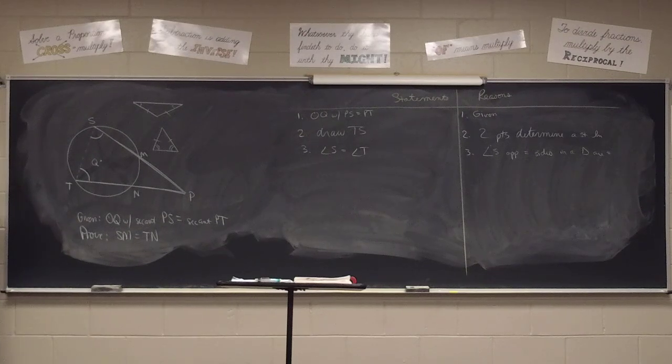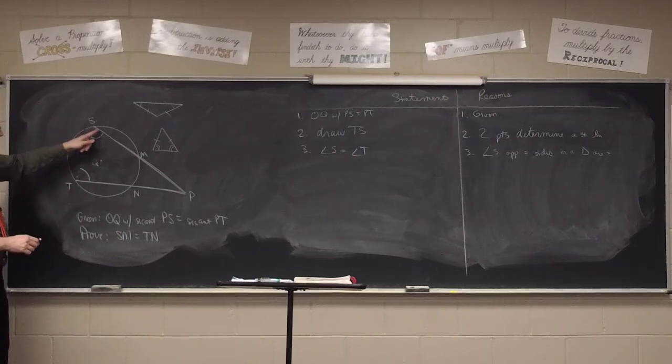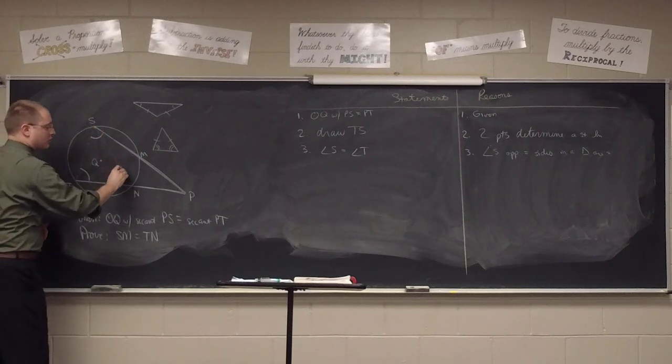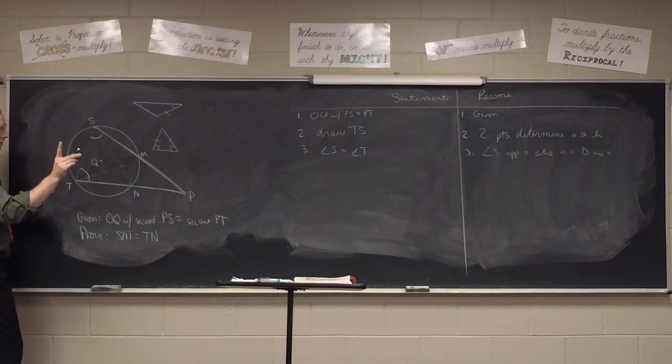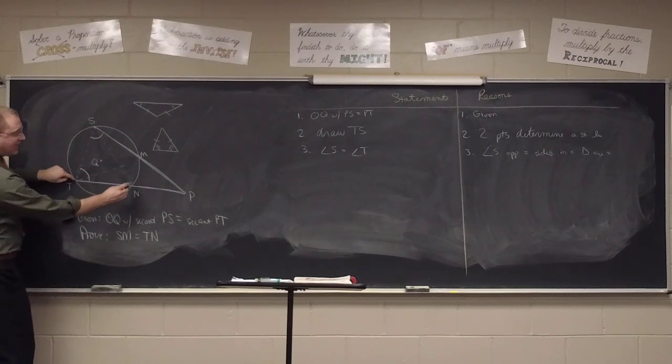The only problem is that it got us a couple of equal angles. What about SN and TN? Would that do anything? I mean SN and TN. Oh, okay, now this is an interesting thought. If we were to go with these chords here, focus with me now. Do we see that that gives me a triangle, STN?